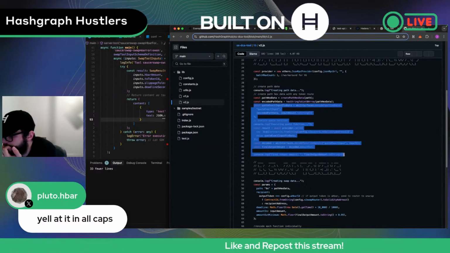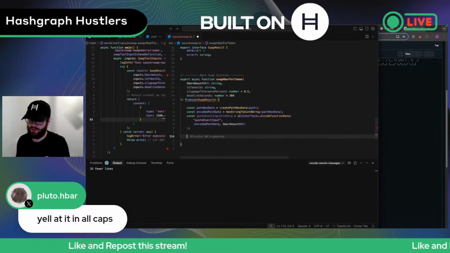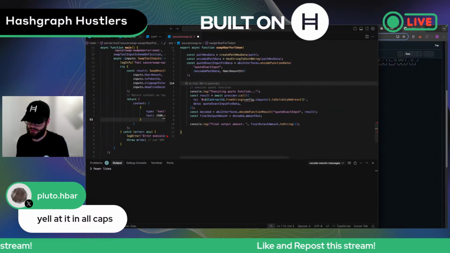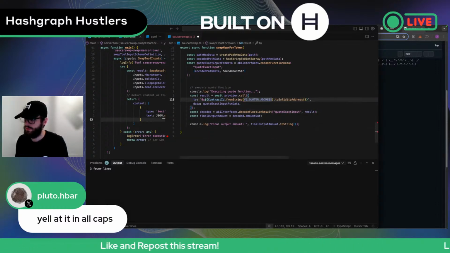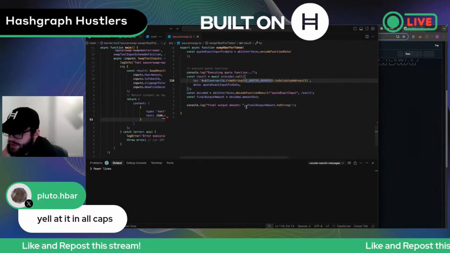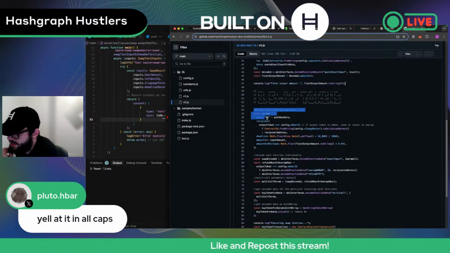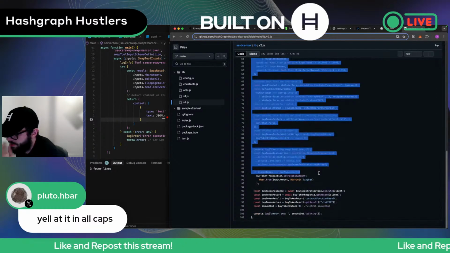I think we just copy and paste this stuff. Okay, that's fine. Duplication. Boom. B2 creator address. Yep. Okay. And then creating the swap data. So let's just copy all of this. Executing swap.